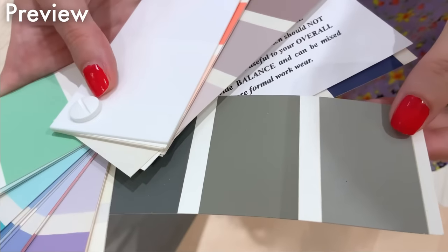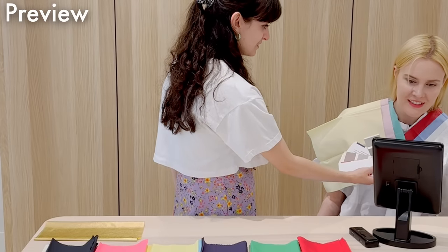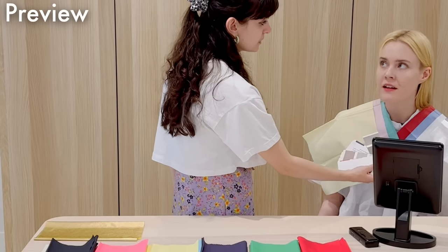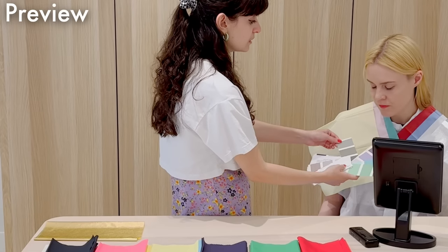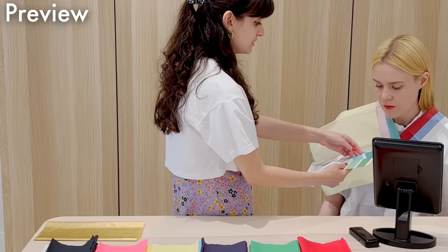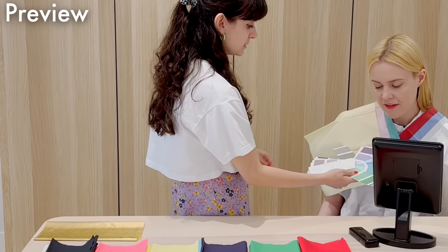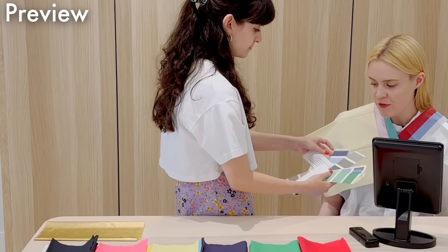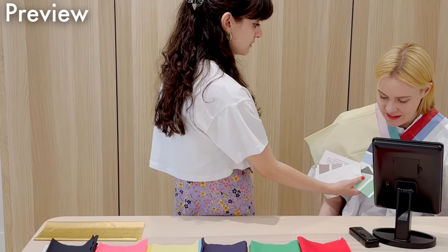I mean, you're probably not in the line of work where you'd wear a suit, but that could be the suit. Grey suits are better than black suits. Yeah, I feel like the black would be a bit intense on you. If you have a really nice light grey suit and then you paired it with one of these nice pastel colours on the inside, that would be nice. Maybe for an interview. Or a navy suit would actually be really lovely. I mean, nowadays you can get suits in all the colours.